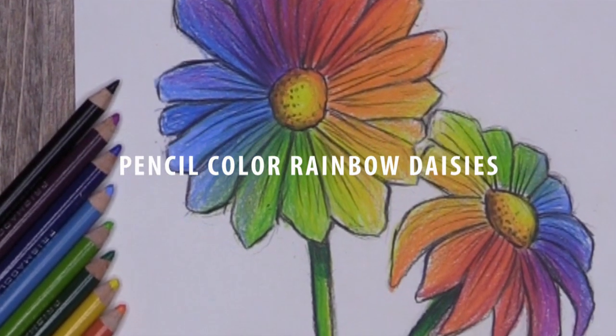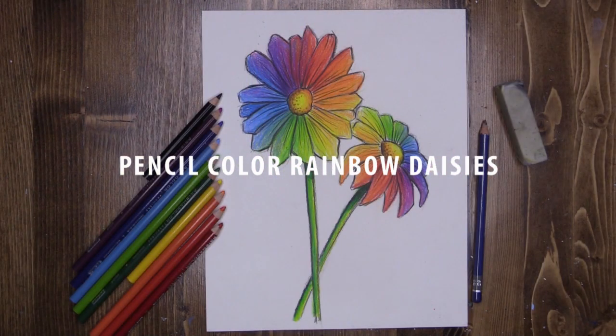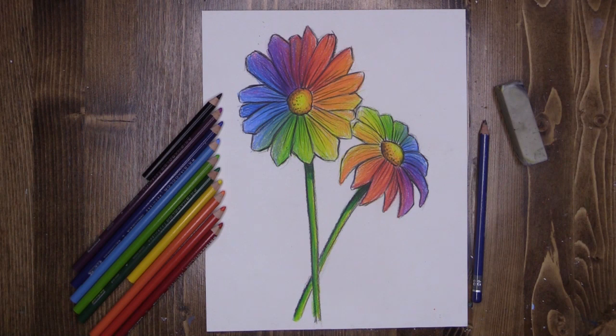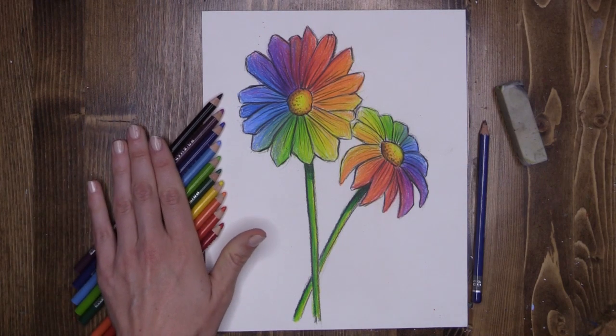During this Virtual McArt lesson, we are going to be creating these super bright rainbow daisies. For this creation, I am using a small sheet of drawing paper. I have a sketching pencil, an eraser, and my rainbow pencil colors.